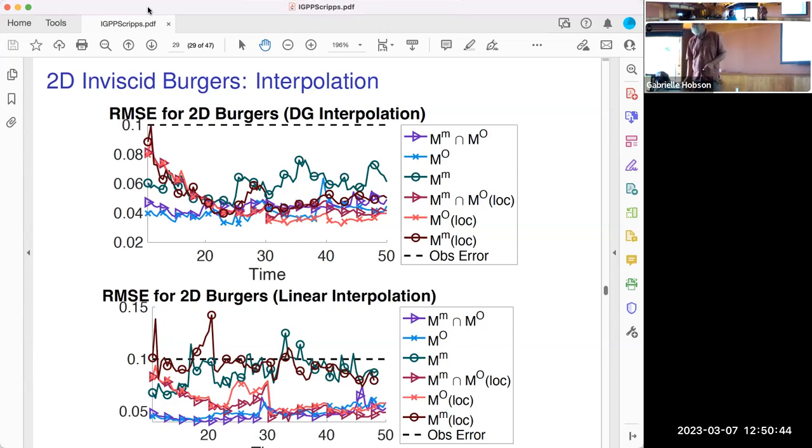Is this the interpolation between the solution and the observations, or between the innovation and the? This is, so when the DG interpolant uses linear, I don't really understand why they should use a linear DG scheme. So I guess I understand.